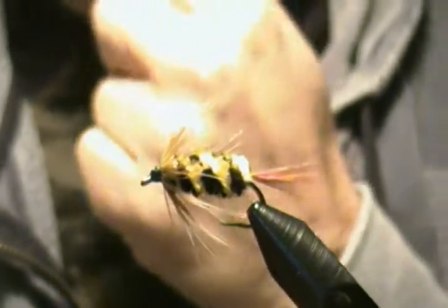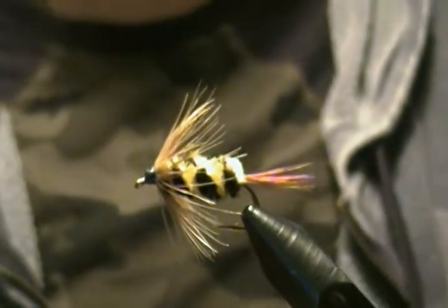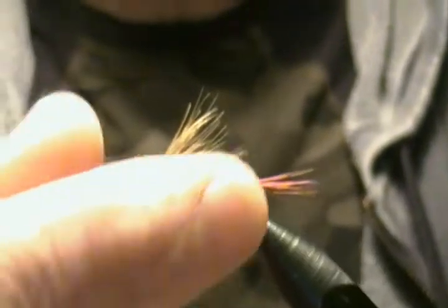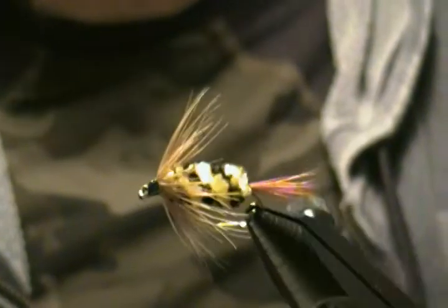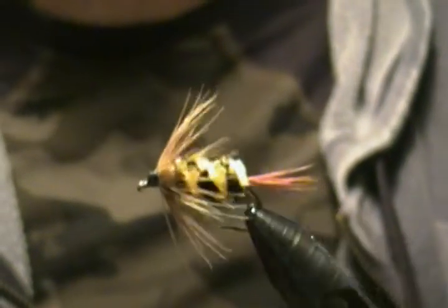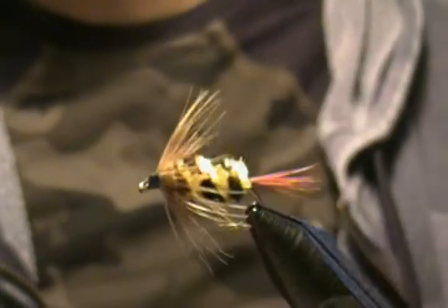Hugh here. In this tutorial I'm going to tie you up another very simple wet fly pattern, but also catches fish. It's simply called the brindle bug. Not a lot of materials to it and not too many steps, and an easy tie, so I figured I'd tie this guy up for you.